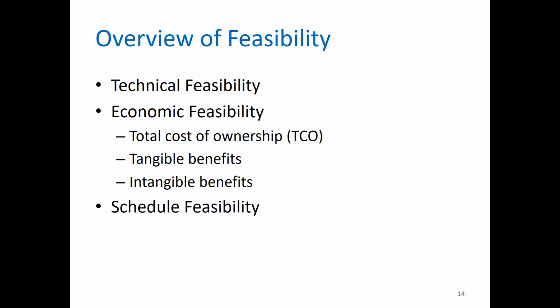Technical feasibility refers to the technical resources needed to develop, purchase, install, or operate the system. This may be hardware or software requirements. Economic feasibility means that the projected benefits of the proposed system outweigh the estimated costs. This is usually considered the total cost of ownership, which includes ongoing support and maintenance costs, as well as acquisition costs.